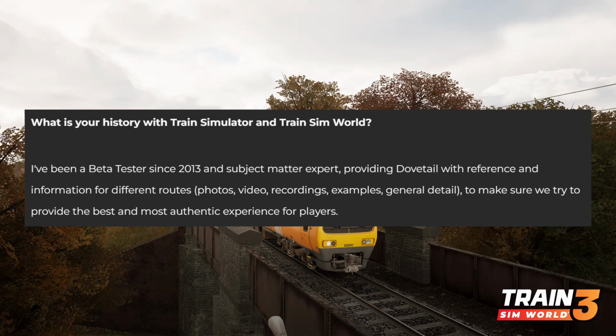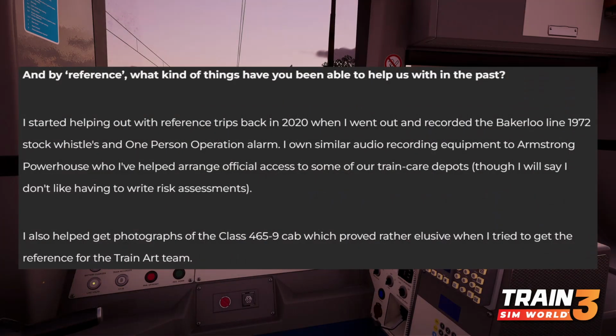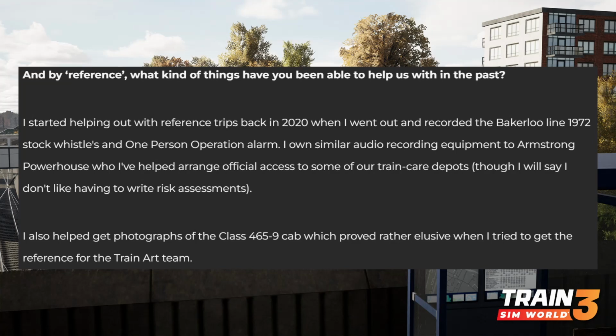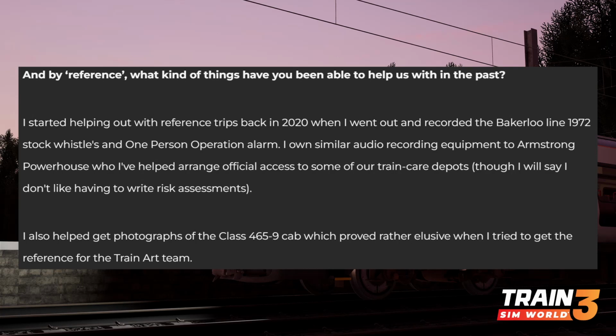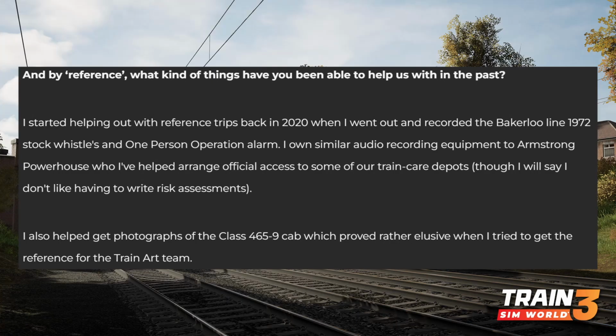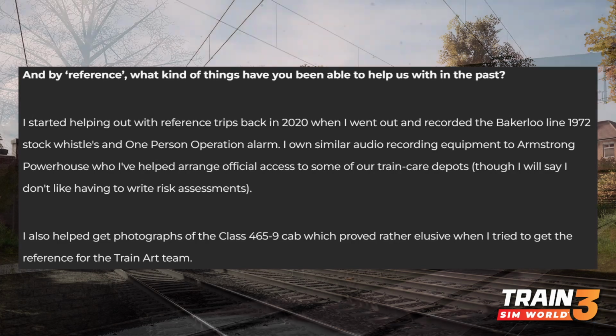And by reference, what kind of things have you been able to help us with in the past? I started helping out with reference trips back in 2020 when I went out and recorded the Bakerloo Line 1972 stock's whistle and one-person operation alarm. I own similar audio recording equipment to Armstrong Powerhouse, who I've helped arrange official access to some of our train care depots. I also helped get photographs of the Class 465-9, which proved rather elusive when I tried to get the reference for the train art team.